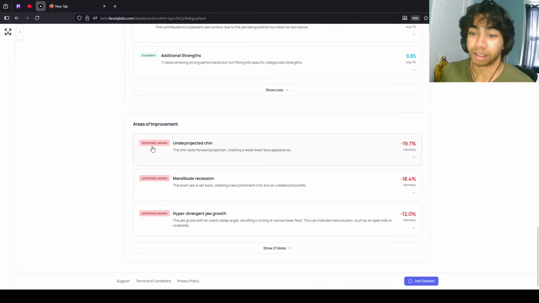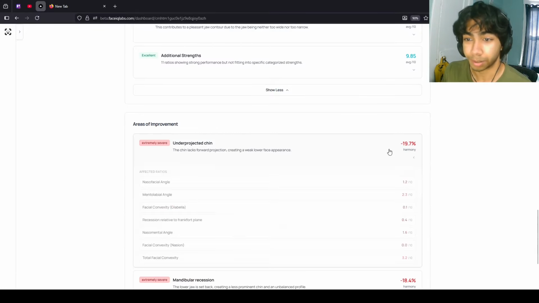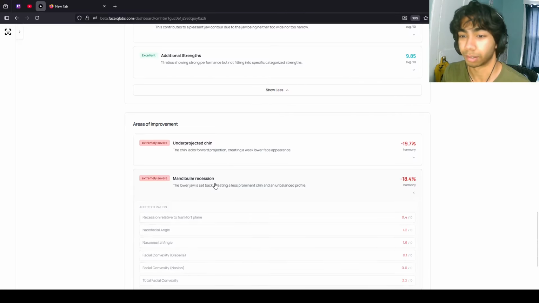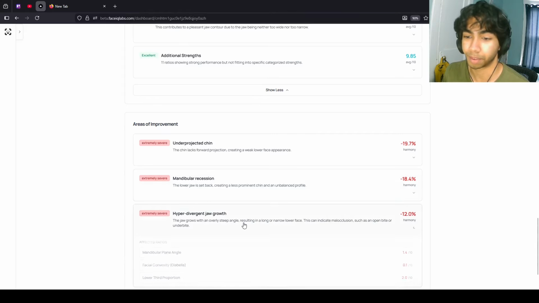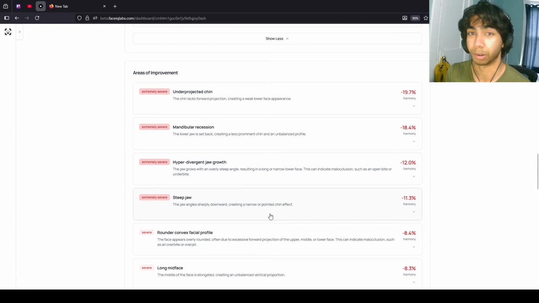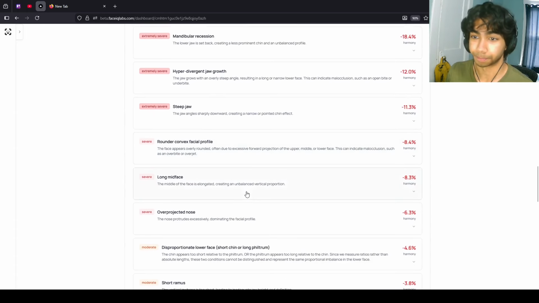Areas of improvement, as you can already see, under projected chin. We need that genio. Mandibular recession, okay. Double jaw surgery, hyperdivergent jaw growth. Basically talking about that very short ramus, recessed mandible, all that stuff. It's giving me that very steep gonial angle. Rounder convex facial profile, basically a sign of recession.